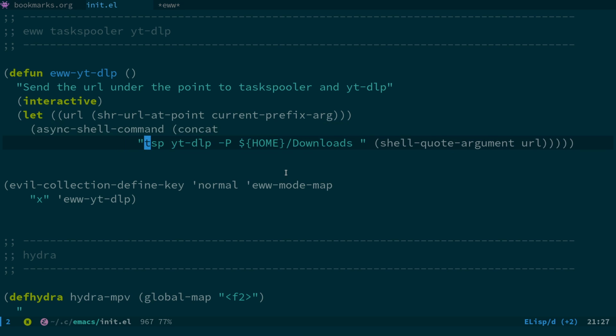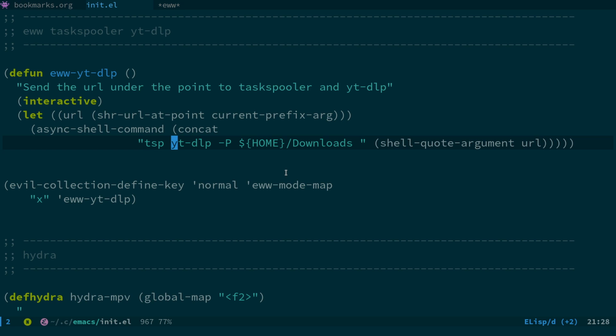So there's a couple of sections here I want to explain. The first is TSP. What's that? That is task-spooler. Now, on some distributions, the task-spooler command is called TSP. On others, it's actually called TS. And the actual name of the package, on some distributions I believe it's called task-spooler, and on others, it's just called taskspooler. So that's just a couple of differences depending on what distribution you're on. So check whether the command is actually TSP on your distro, otherwise it's going to be TS.